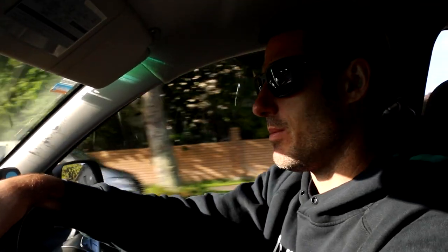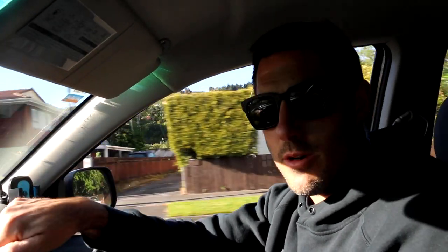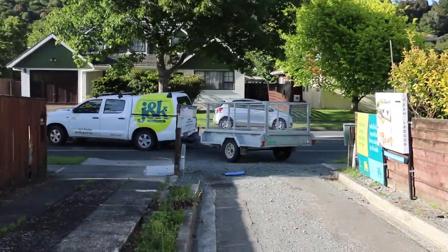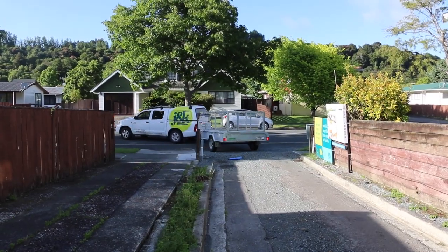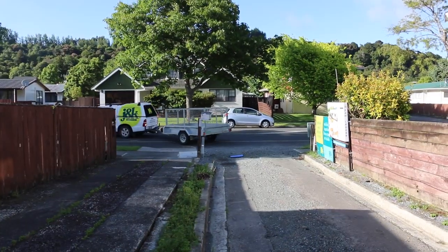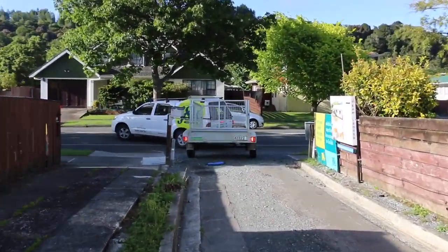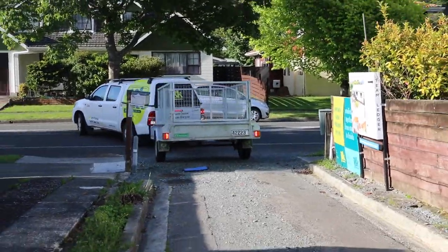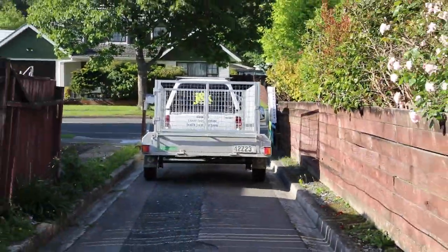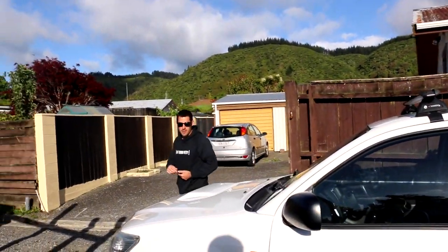Yo, so we're just pulling up to Birchall. You know, I'd make a real cool shot, Sam? Me trying to back this trailer up this real tight driveway. Cut to that. Cut to that. Yo, believe it or not, that's harder than it looks.